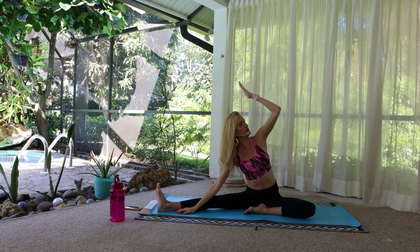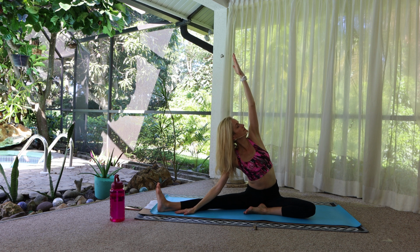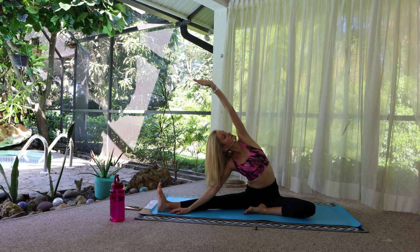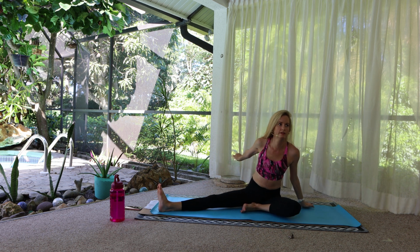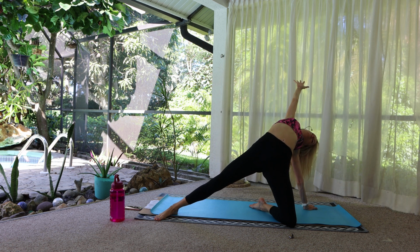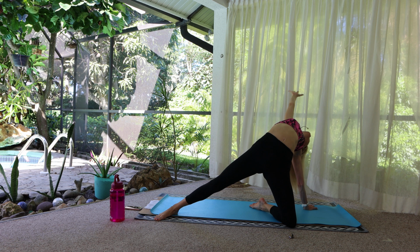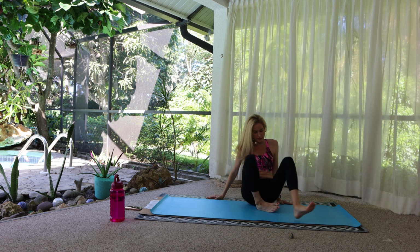Left arm up and over, side body stretch. And sit up, baby wild thing. Don't go too far. We haven't done that much upper body. Open and reach. And sit down, right foot in, left foot out.